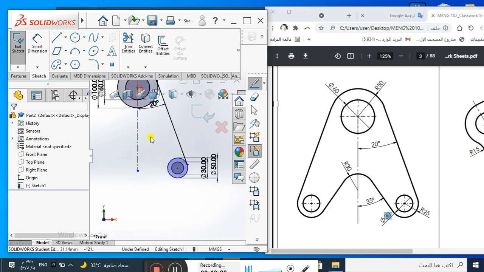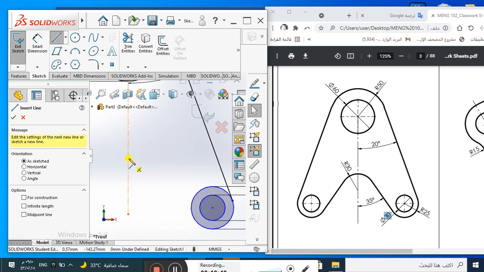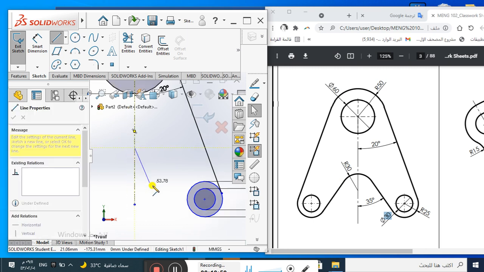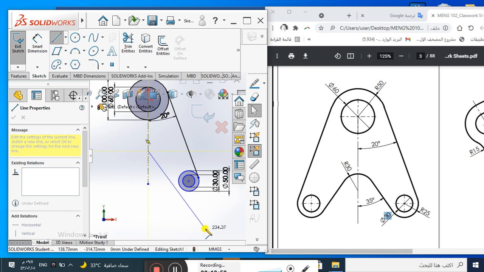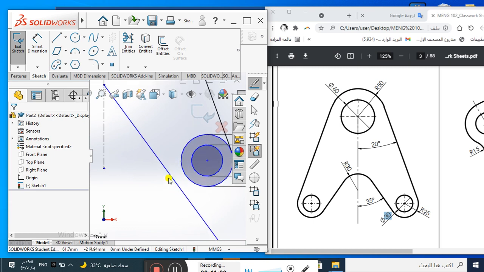Okay, now I want to draw the same line here. Forget about the fillet, we'll do it later on. So I just draw this line. Click on this center line anywhere, anywhere. Don't choose the midpoint, don't choose this point, anywhere on this center line. So click from this center line and go down, make it a little bit long to cover the outside circle, this one. Okay, again do the same relation.